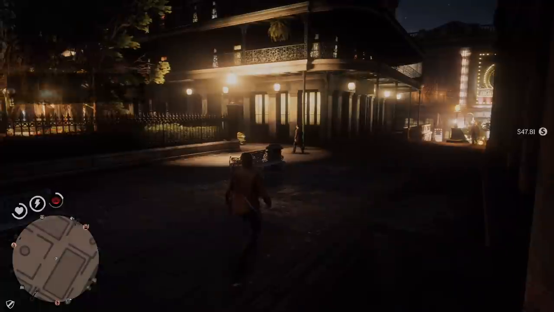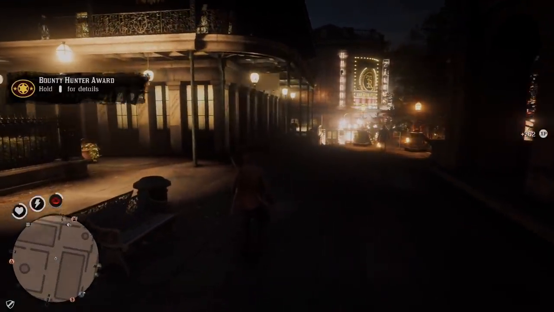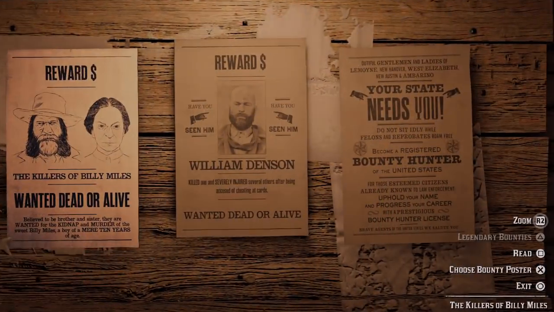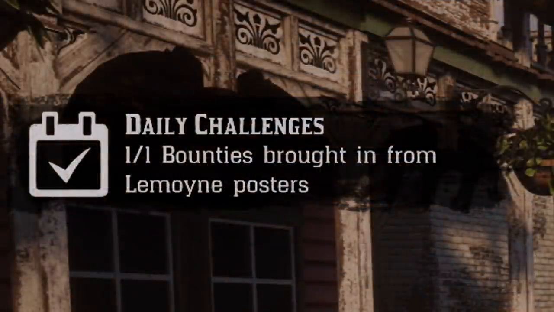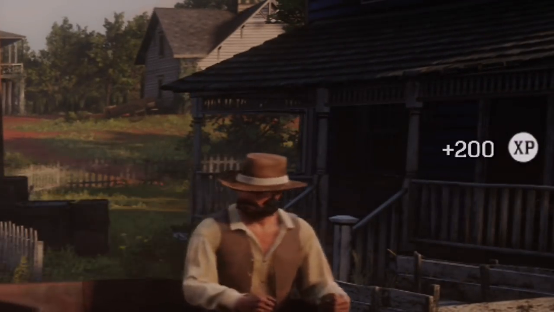By completing them, you'll receive a good chunk of role XP and cash, while the gold payout follows the same formula we went over before. After bringing in a legendary bounty, there is a cooldown timer of about 45 real-life minutes before you can attempt another one. This is the perfect time to clear out your daily challenges, especially your new Bounty Hunter daily challenge. It ain't much, but any additional role XP and gold at this point is very helpful.